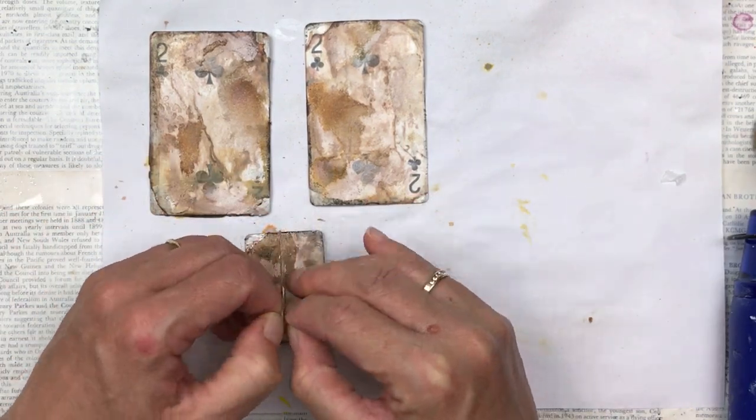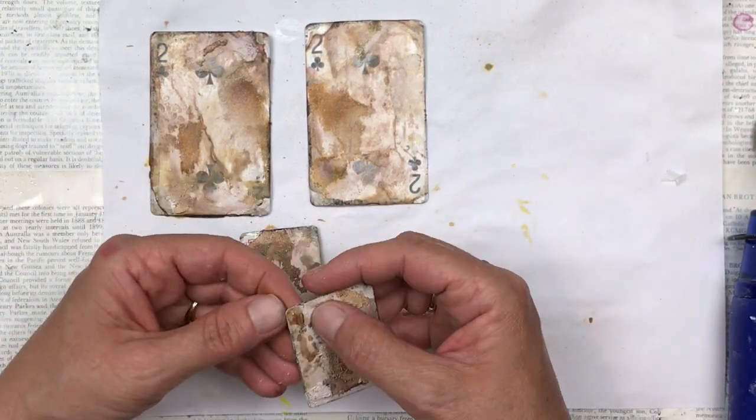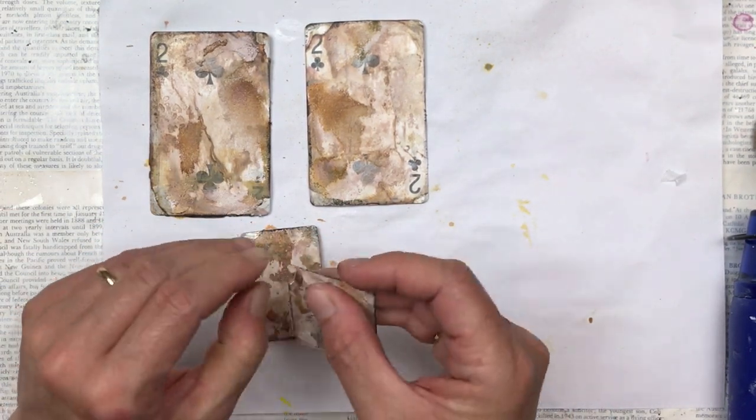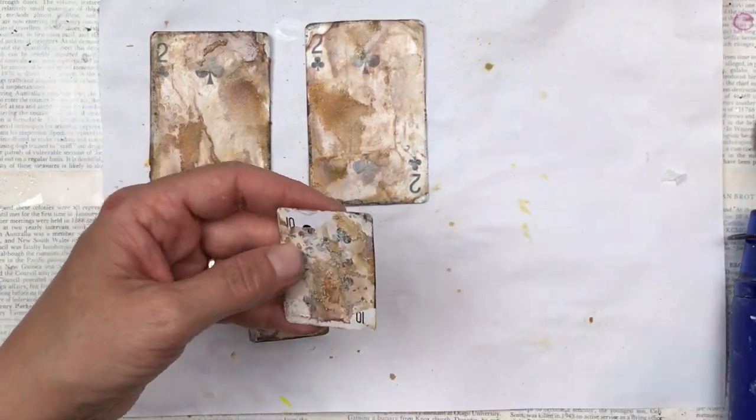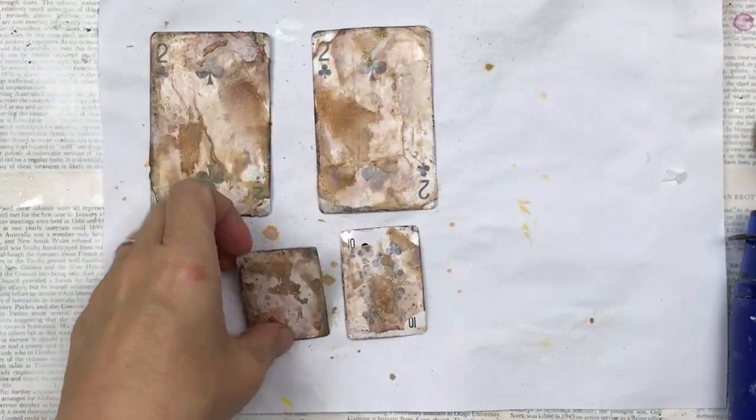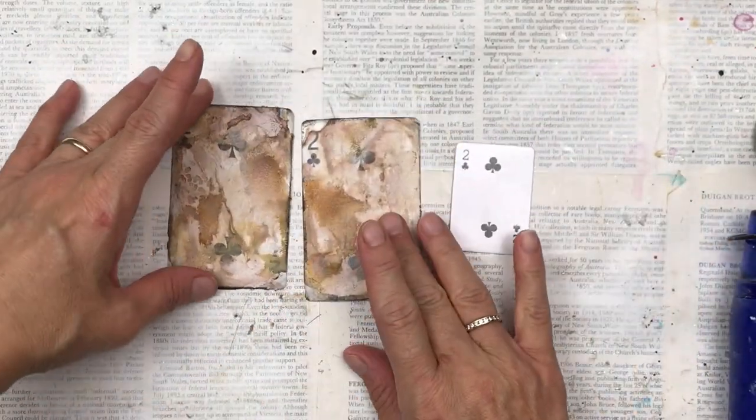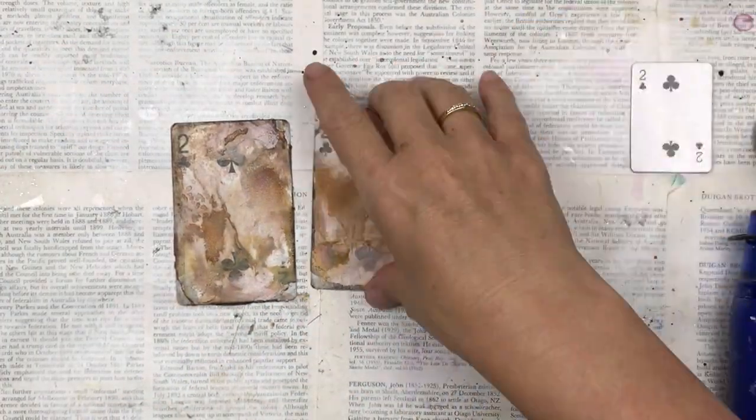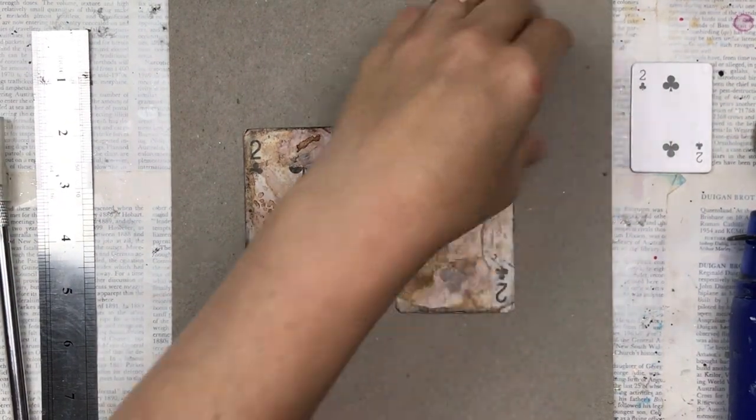When I finished these smaller cards, I realized that they were probably a little bit too covered, and if they were going to be in the middle of my specimen card, you wouldn't really be able to tell what they were. And they're rather monotonous as they were the same as the background. So I tried to peel off some of it to show more of the card, but that wasn't working for me. So I decided that I would just use a plain smaller card. I wouldn't cover it with anything and put that as the specimen inside.